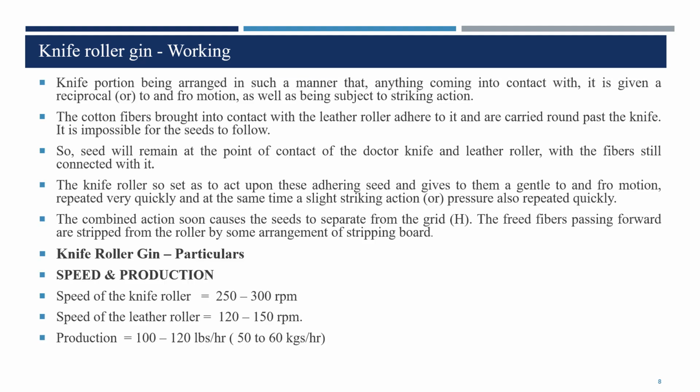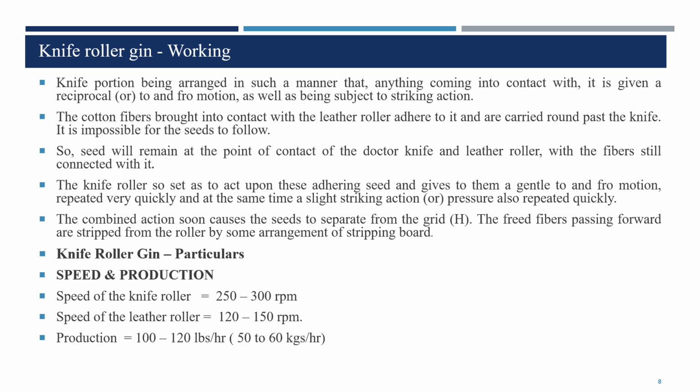So when it comes to the working, the knife portion is arranged in such a manner that anything that comes into contact with it is given a reciprocal or to and fro motion, as well as being subject to a striking action. The cotton fibers brought into contact with the leather roller adhere to it and are carried round past the knife. It is impossible for the seeds to follow.